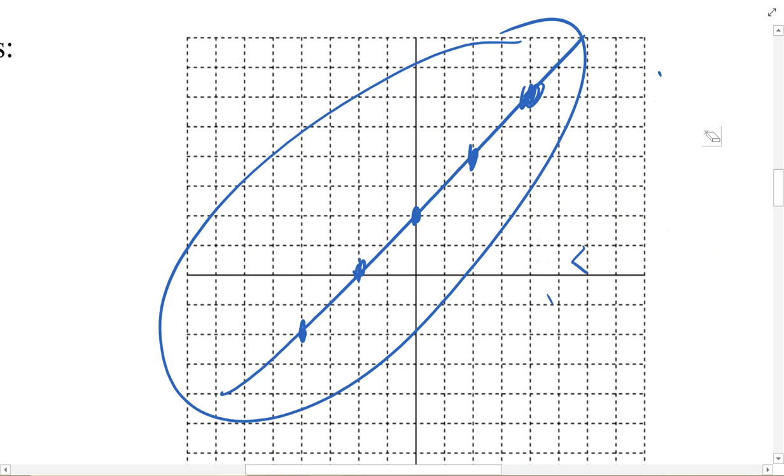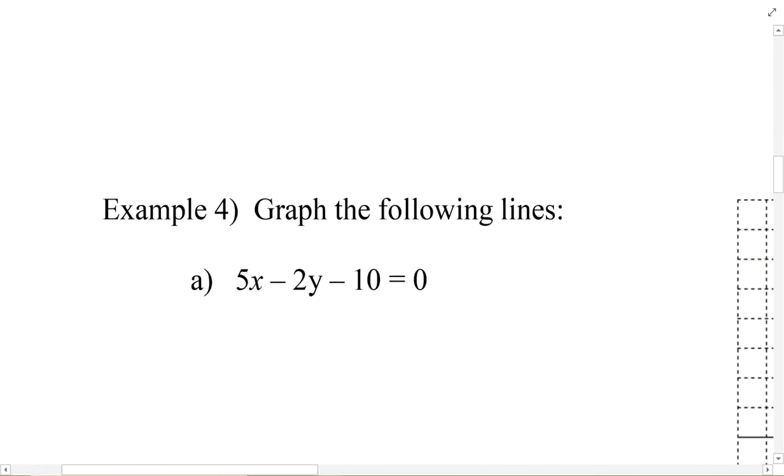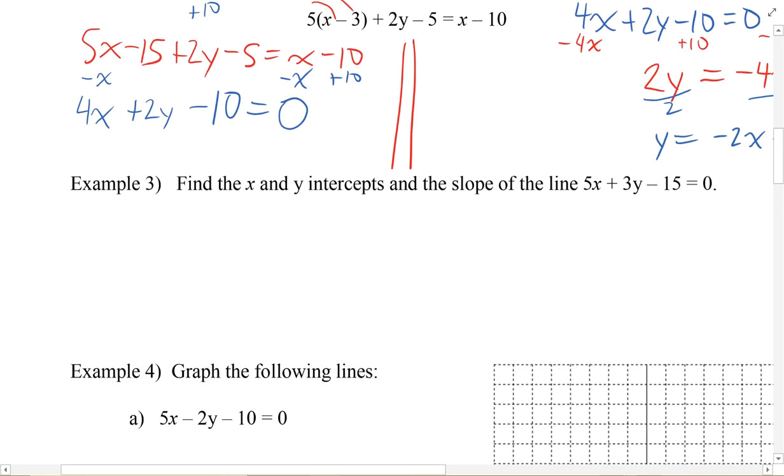Questions off the board? Example number 3. So find the intercepts when you're in general form. Do you guys remember how to do that? And that's grade 9 stuff. So x-intercept, what equals 0? I say x-intercept, which value is 0, x or y? It's a 50-50 guess, because I asked. Okay, you're right, y equals 0.